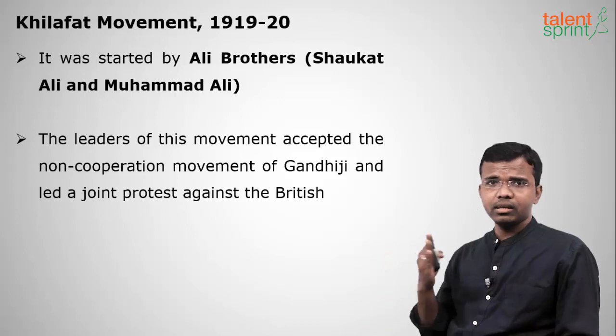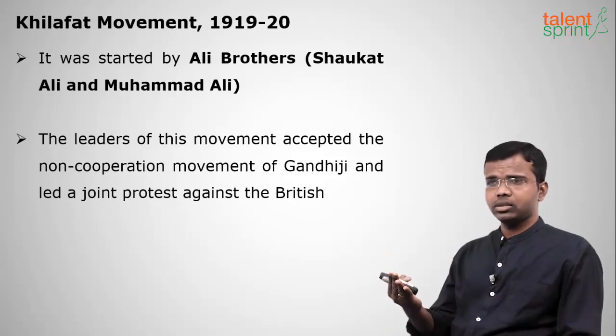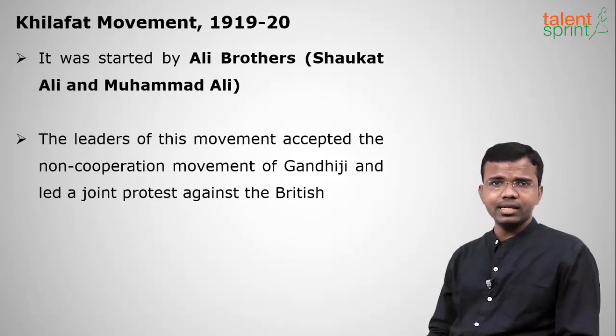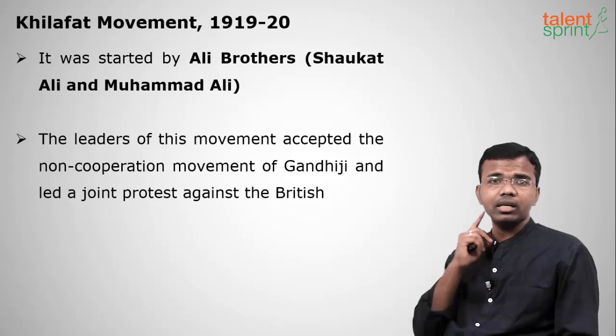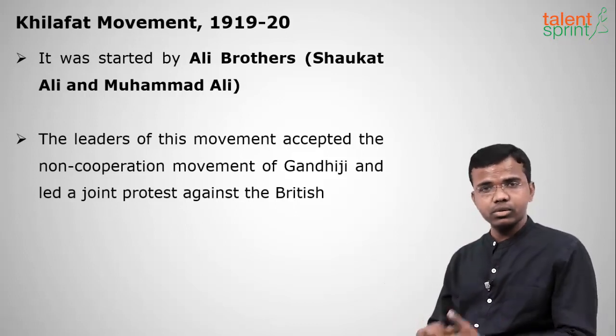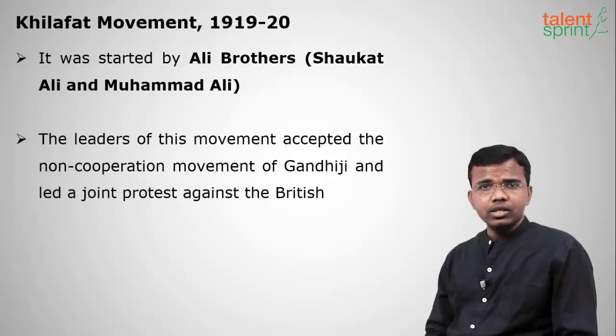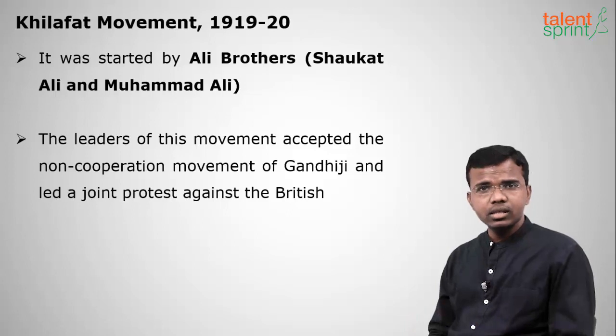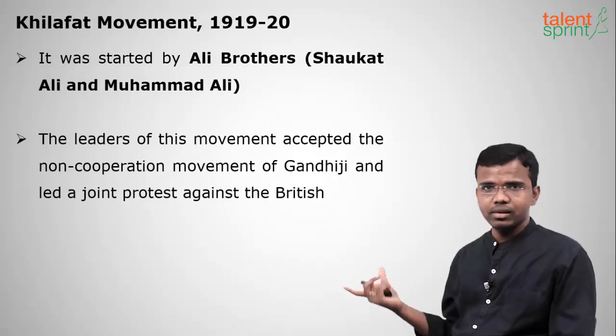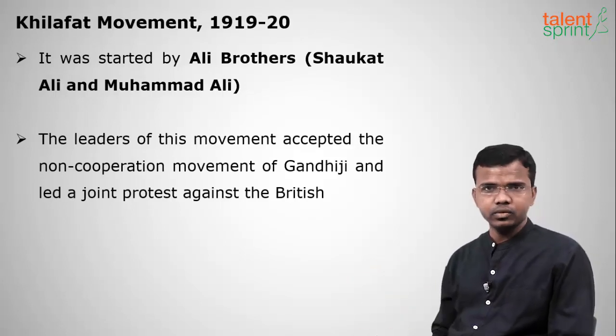Though they were conducting a protest against the British, they wanted the help of INC leaders. But INC leaders also wanted the help of Muslims. So instead of taking up individual events, both of them would take up a mutual event. What is that? We will see in the coming slides. That is called the non-cooperation movement.